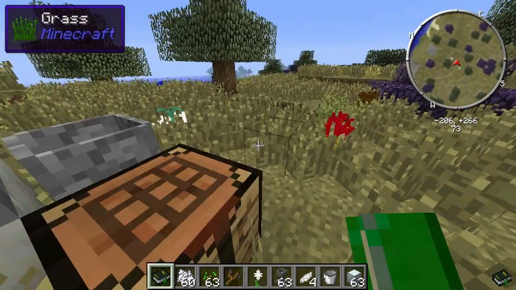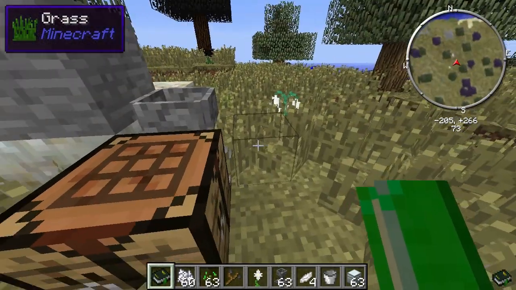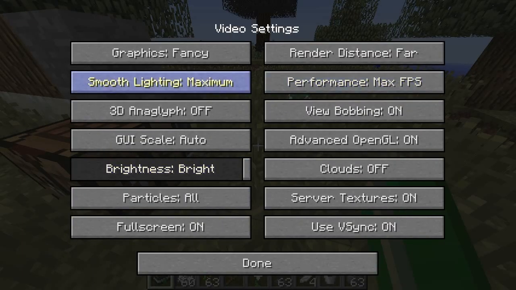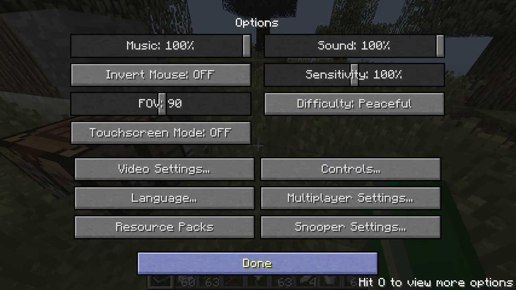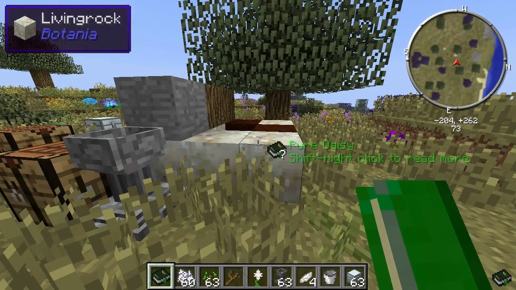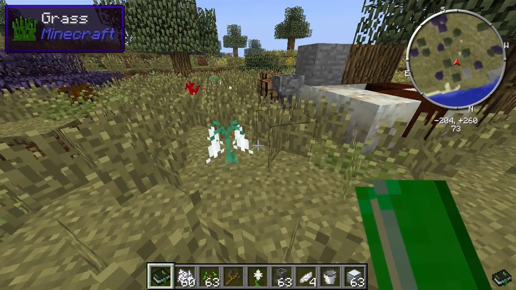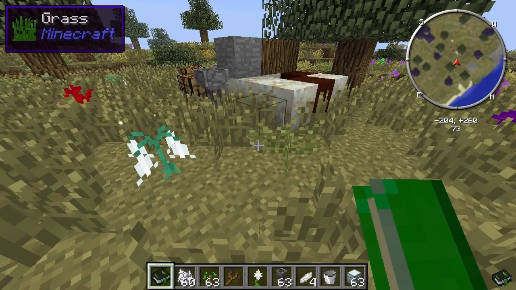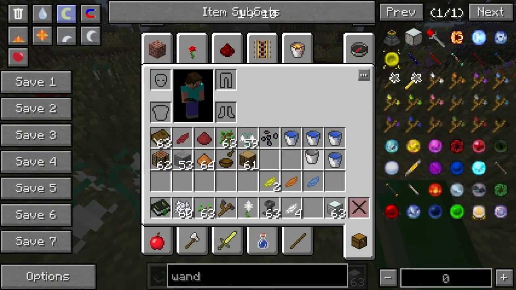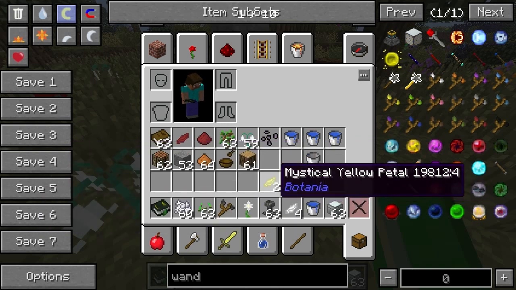So what we're going to do then, I might just turn my settings down a little bit. I'll put render distance on normal. I'm going to just try doing it bit by bit and see how it works. See if things get better, depending on how I do the settings. Okay. So we need some more water, of course.